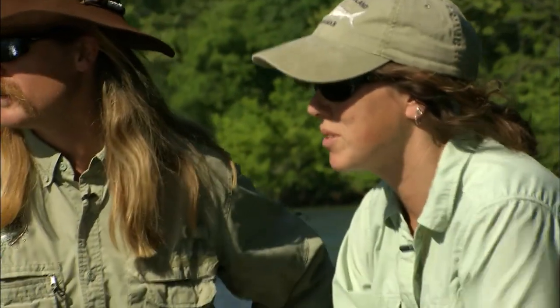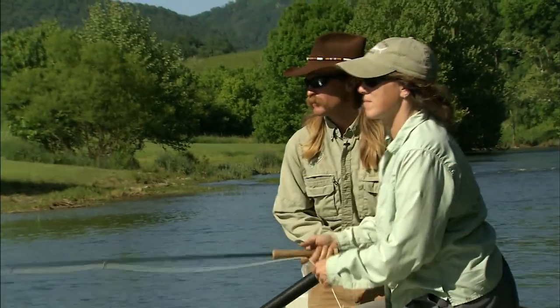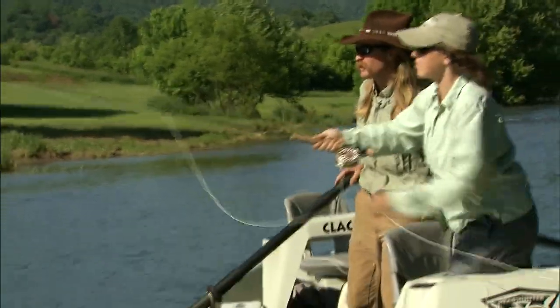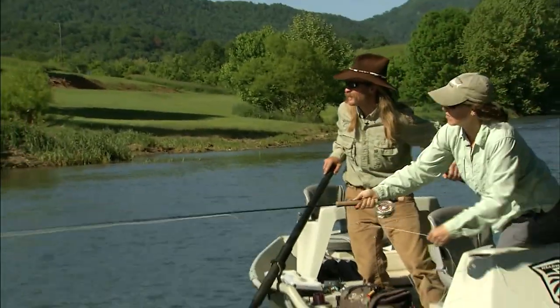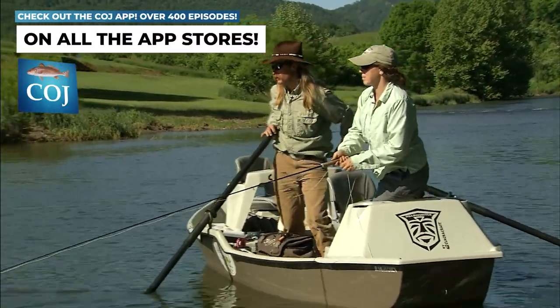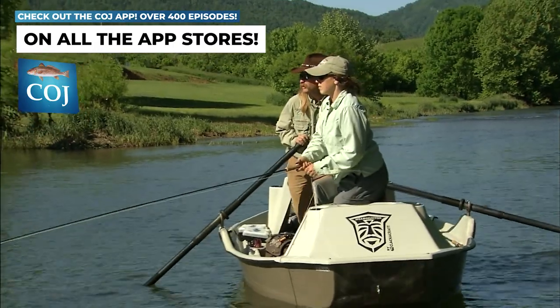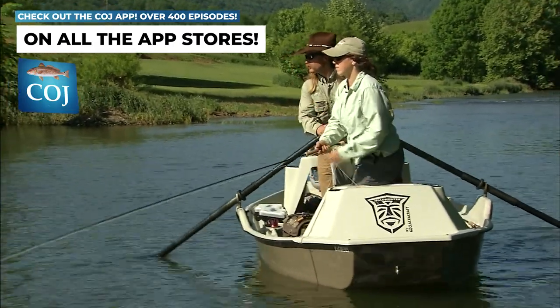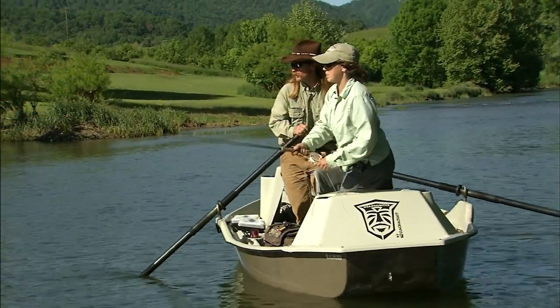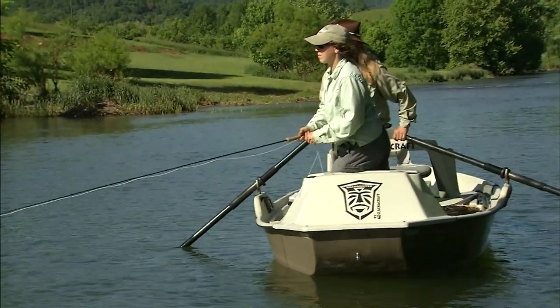What am I trying to imitate with this fly? Well, basically food. I know it sounds like a smart aleck answer, but people ask me what does smallmouth like to eat? And I tell them they'll eat anything that's alive that they can fit in their mouth. There are so many flies that imitate a grasshopper or a dragonfly — things that look exactly like a real creature. But some flies, lures, and baits just look like something alive, and that's all it takes. If they can fit it in their mouth, they'll eat it.